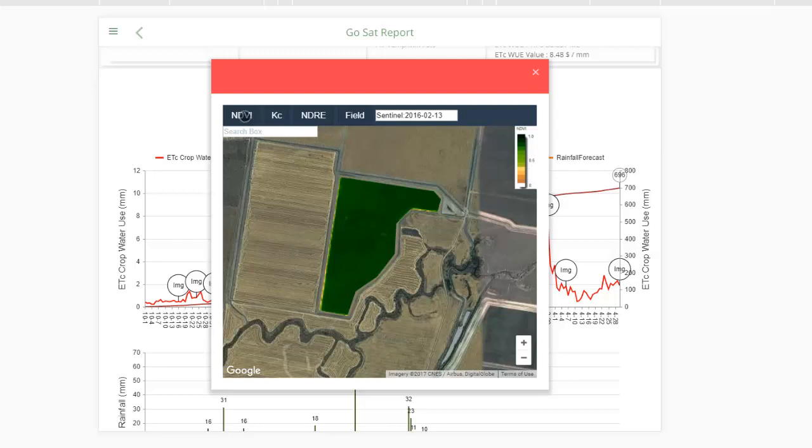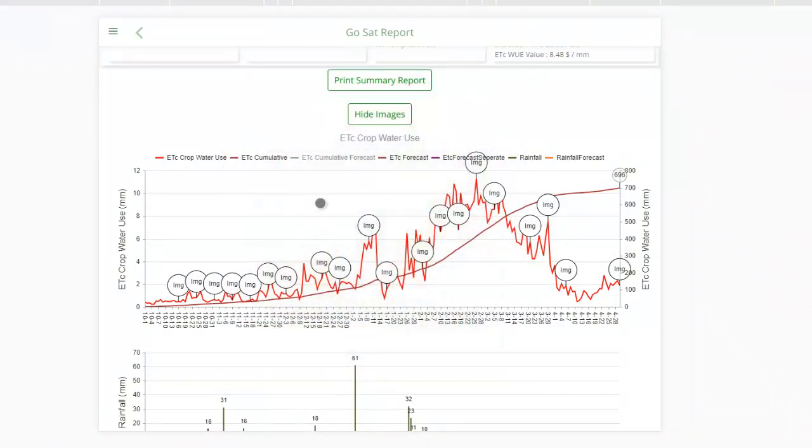The other things we can map here are the KC calculated figures across the field, our NDRE figures, which are calculated across the field. And this is only available on Sentinel because it's the only satellite that gives us what we need to calculate that. And the last one here is the raw image, so that's the true image of the field. So there are our images.